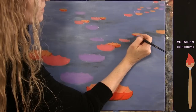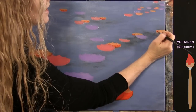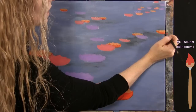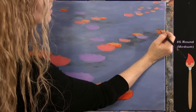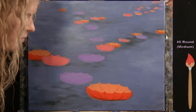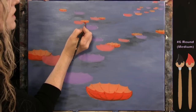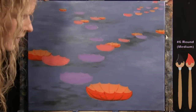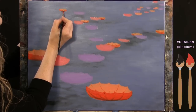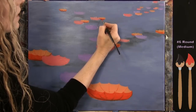Gonna go ahead and go over here, do a little spike. Maybe this one, we've got my inside spokes that I can see. I'll put the outside spokes on in a minute, just cruising along with the color that I have on my brush right now, because I know that I'll do those little ones in a second. So now I'm putting a little bit of orange and black on my brush to get the exterior spokes of these little guys in through here. And you might, again, find that you want to switch to your smaller brush before I do. It's all going to be wherever your comfort zone is. So something like that. There we go.